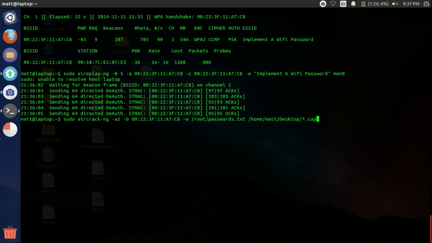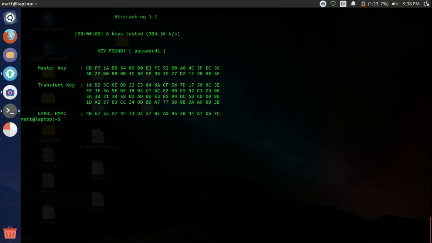What this is going to do is attempt to crack the encrypted WPA password, the key that we stole from this handshake that we saw, or however you want to explain it. We're just going to press enter, and look at that. What do you know? We found the key, password 1.